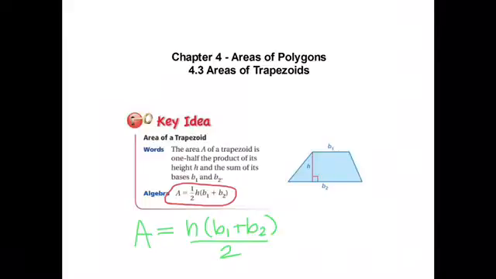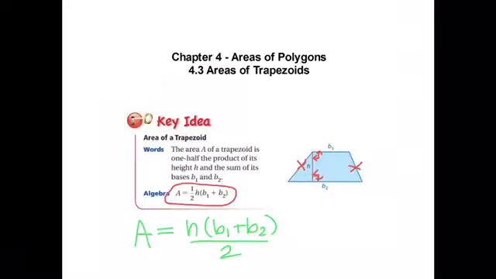If you don't want to have that half because you don't want to deal with fractions, that's fine. You can just divide it all by 2. But you've got a calculator to help you, so hopefully either way it shouldn't be too complicated. What you really need to remember is that this right angle is very important, because the right angle is going to point you to your height and your base. And those are the only 3 sides you need. You will not need these slanty sides because they do not meet at right angles, and so therefore they are not bases or heights.